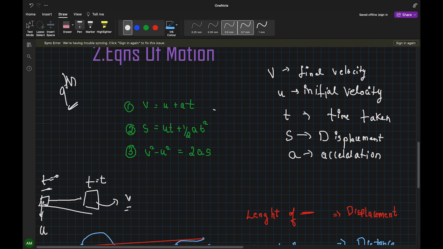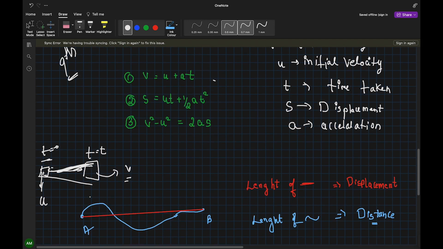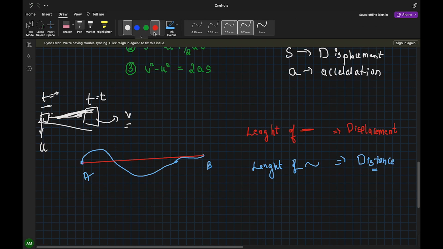And the displacement is what? The distance between these two. It is actually wrong to say distance between them, but as of now we can say that. First of all, what is the difference between distance and displacement? Here I have kept an example. Assume you have a path with two points A and B. Now what is the difference between distance and displacement?